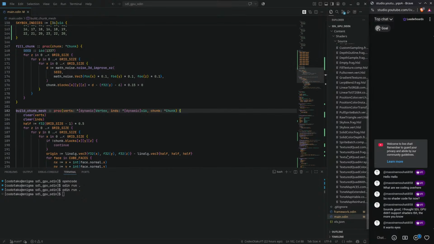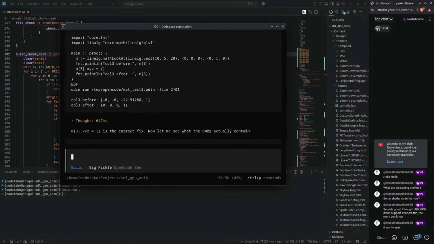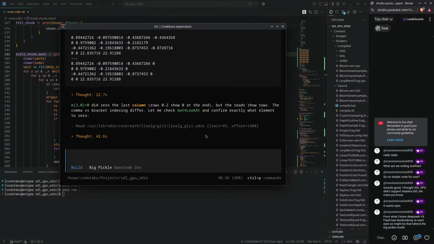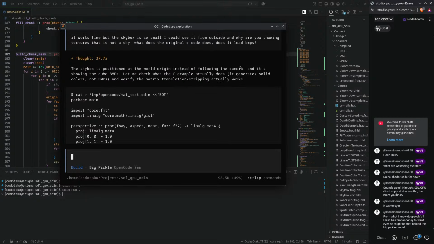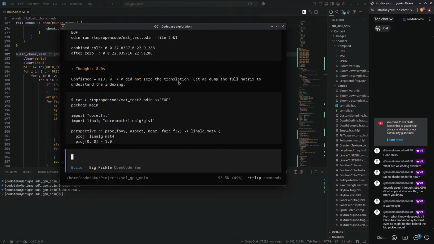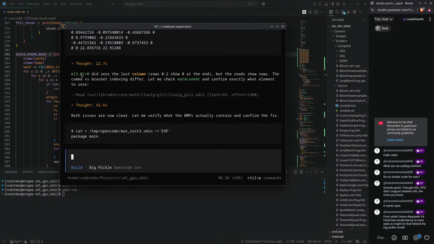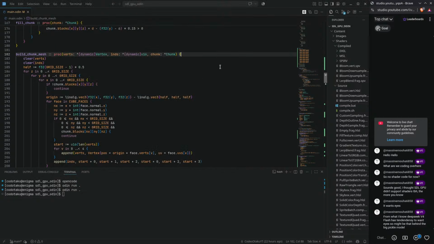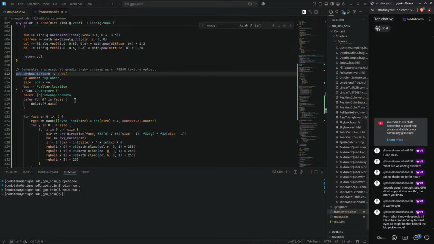So right, let's see what it was working on here. So M30 did 0 to lax. So what kind of images is it actually using for the cube map, in fact, for the skybox? Skybox texture.